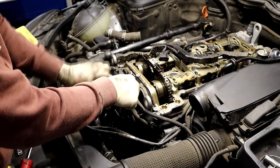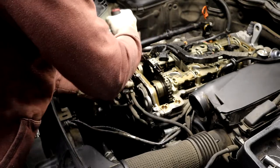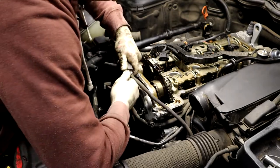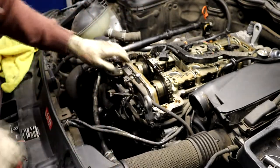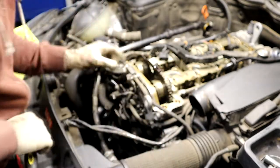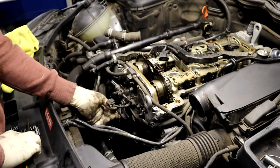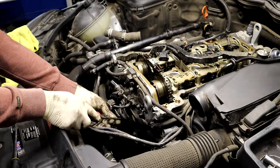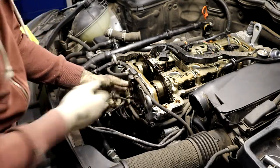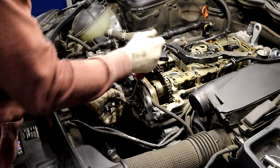Be very careful with this solenoid here. It's very easy to break these vacuum nipples off. And then you just squeeze this one and probably get it off. God, I hate these ones. It's like they only use these random ones, almost like the injector ones. Got one to the vent here. And then another one for a coolant temperature sensor here. Nice, they busted that up. Let's lock it in.